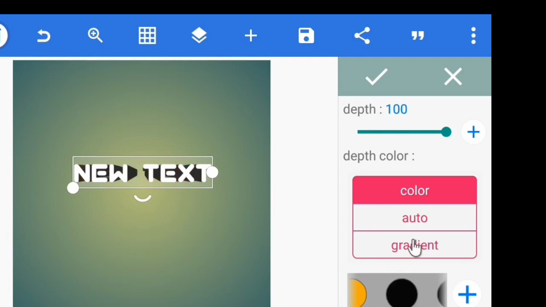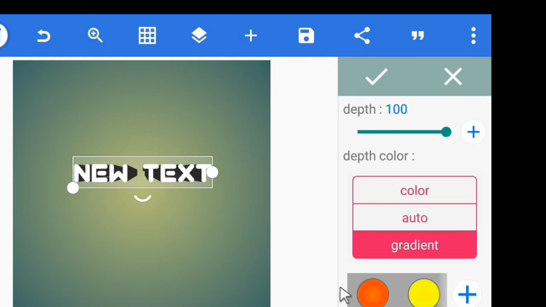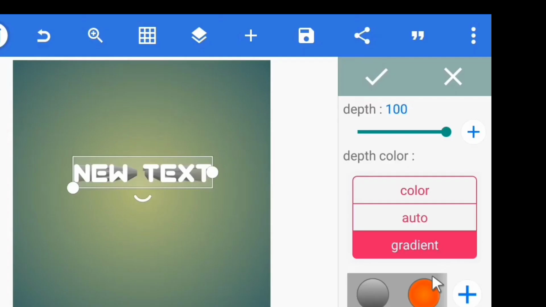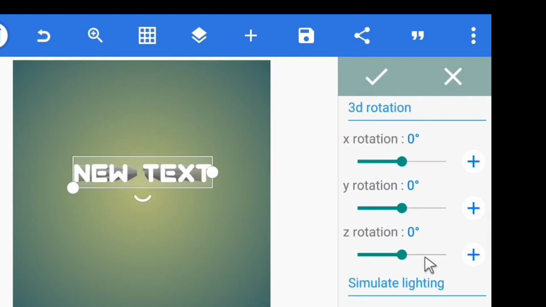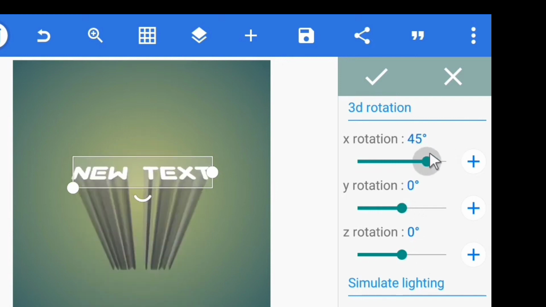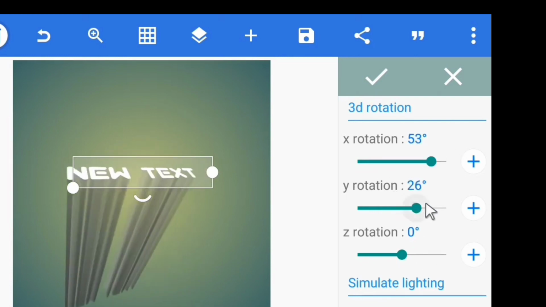You can change the gradient, you can add by pressing the plus. You can see, you can rotate it. You are seeing the effect as we are touching each and every angle.